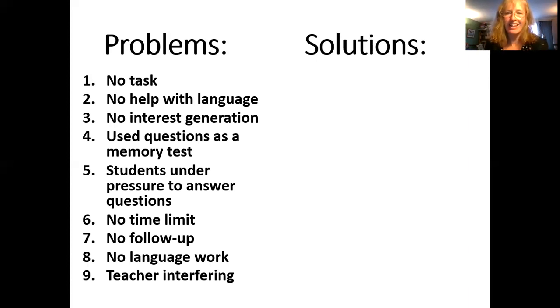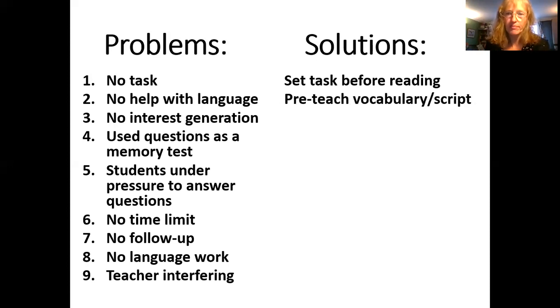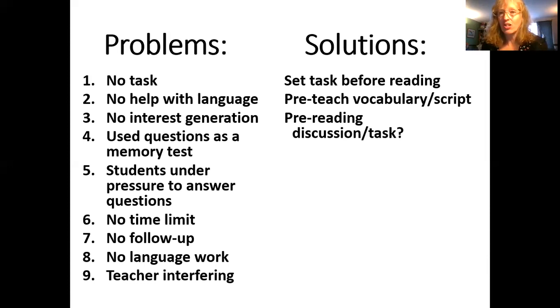Okay, let's see if we agree. With the penguin story, I set the task before you started reading. That's very helpful to show you why and how you should read. I didn't help you with language, but I could have pre-taught some vocabulary or some script. I didn't do any interest generation, but we could have done a pre-reading discussion about activities or about animals or a task.